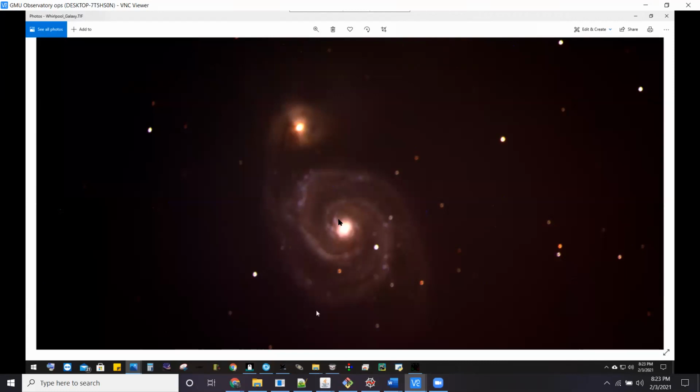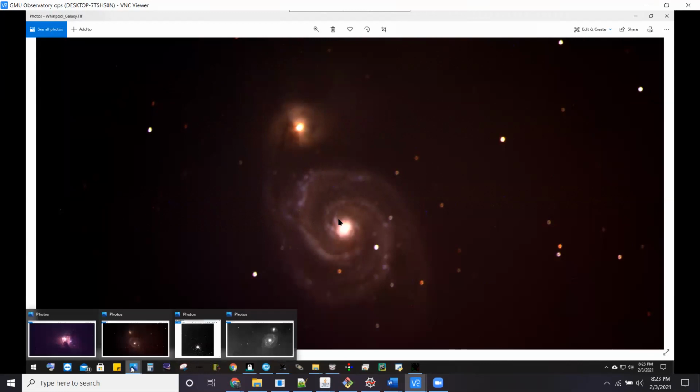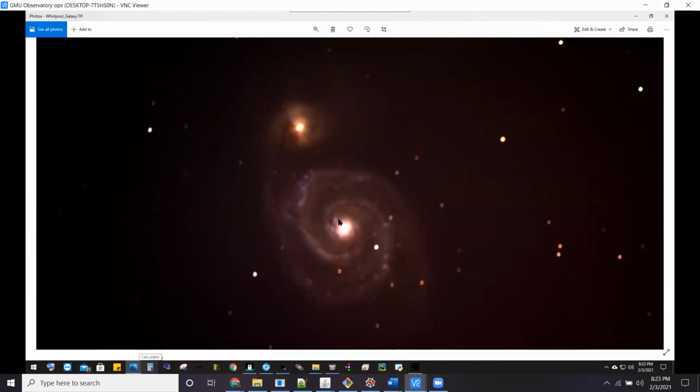William, is there anything else to add about these? As far as the Whirlpool Galaxy goes, not a whole lot, but just to add a little bit, part of the coloring process is taking a bunch of different black and white photos with different filters. The camera we have has a variety of filters, so we can look at particular wavelengths of light. So we can get the blue light from an object, the red light, and the green light. And if we have photos with red, blue, and green light, we can use image processing software to stack them on top of each other and then assign colors like Kevin said. Then we'll have an output that's a colored image similar to what we have here.